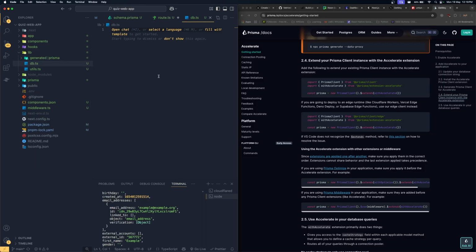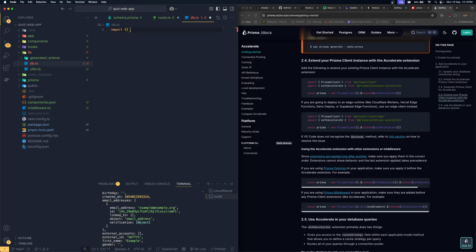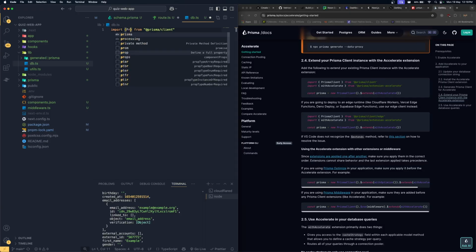Inside this db.ts, I'm going to import PrismaClient from @prisma/client, which is the method we are going to access. Why is it not showing suggestions for @prisma/client?